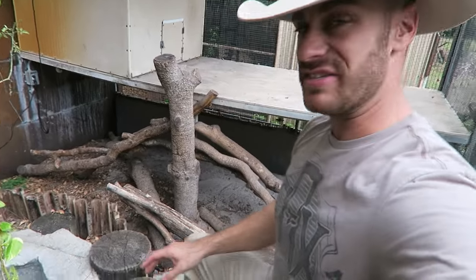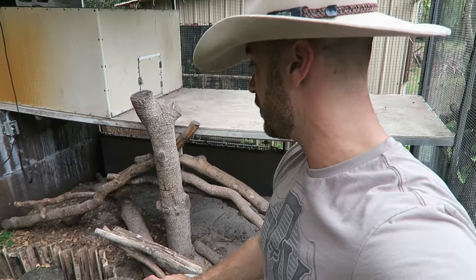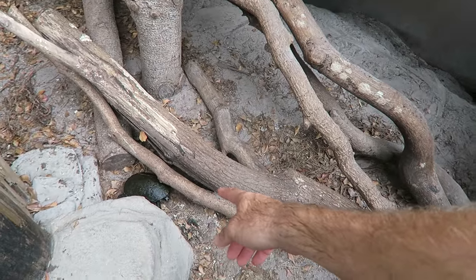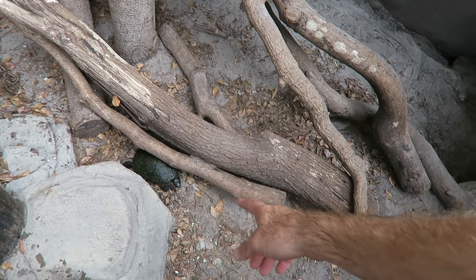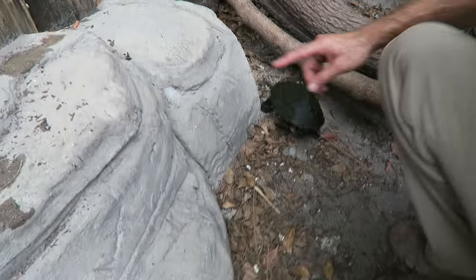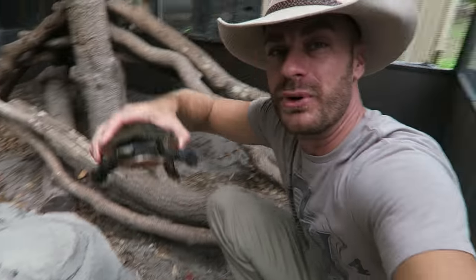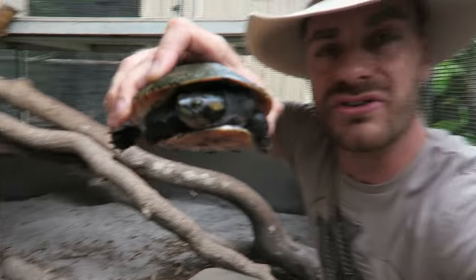Basically, what's going on here is it's egg-laying season for this species. And I came in here and I saw this gal. She was digging her nest, which I'm gonna show you in a moment. But now she was actually all the way up here trying to get back in. She's smart enough to know that the water's over here, but this was where she wanted to lay her eggs. I'm gonna put her back in. How cool is this? She just laid eggs.